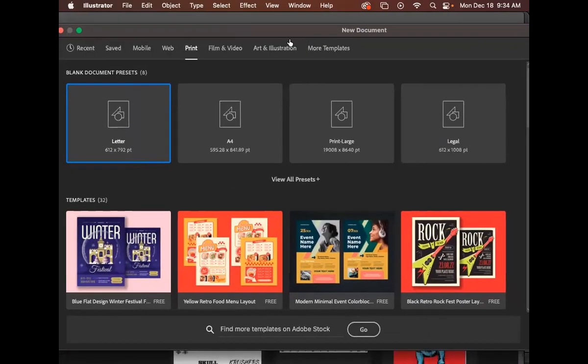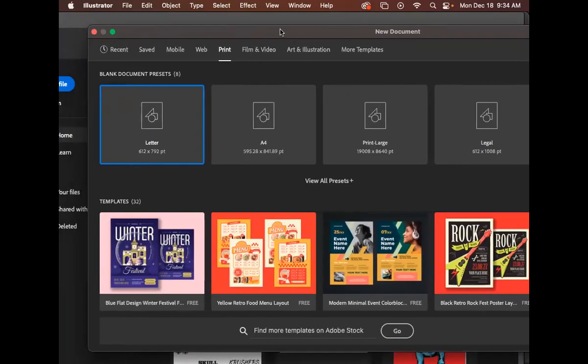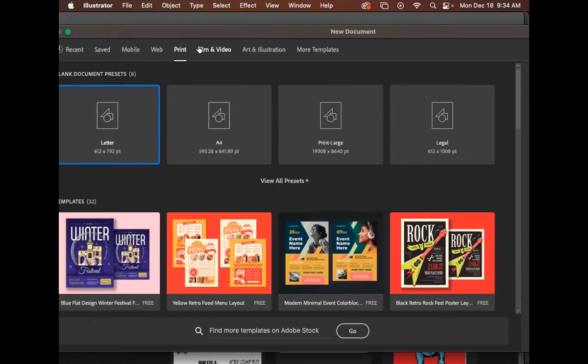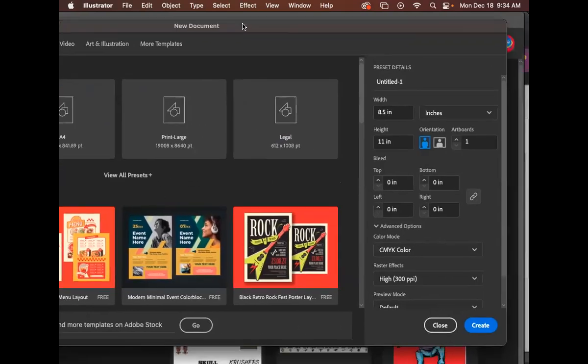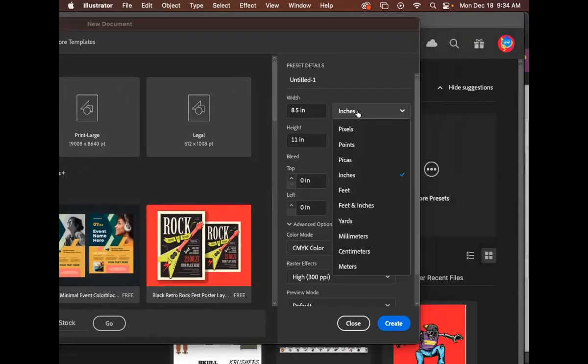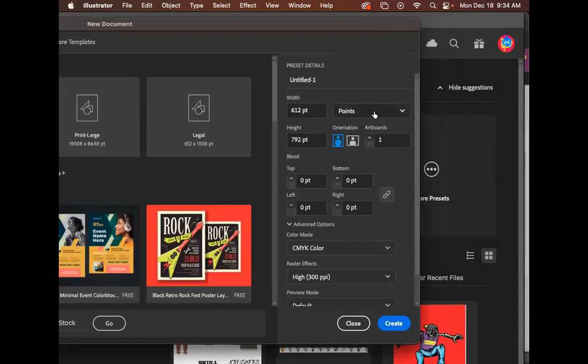Okay, so first thing is, if you're working in Illustrator, don't be that person that makes the file the wrong size to begin with. What have I taught you guys? Even if you don't select print, it's going to ask you what size. If this is in points or in pixels, that's no bueno if you're trying to create something in Illustrator that we're going to print out.